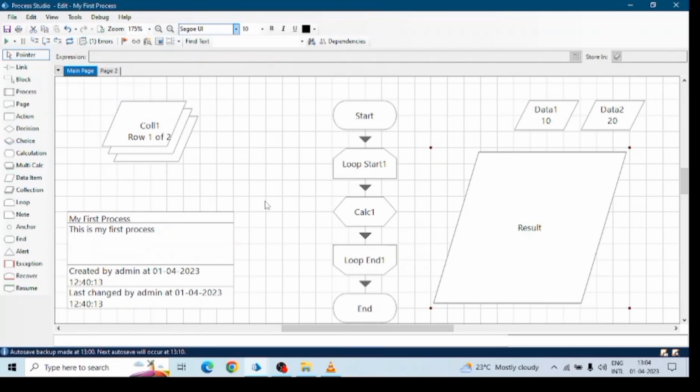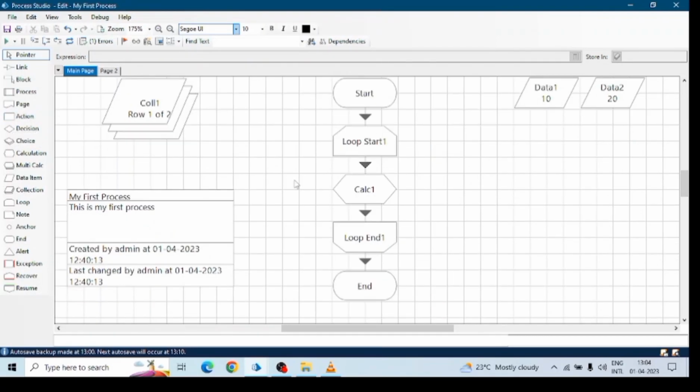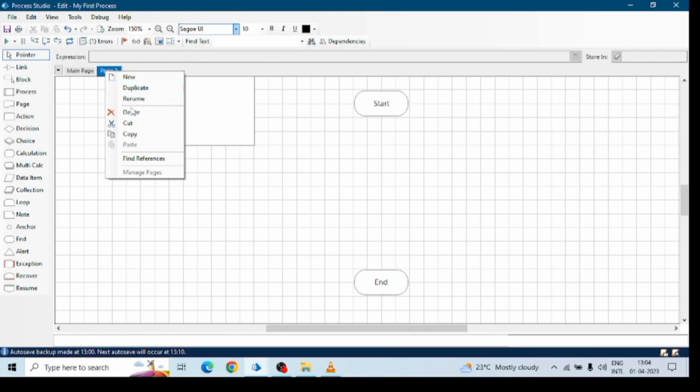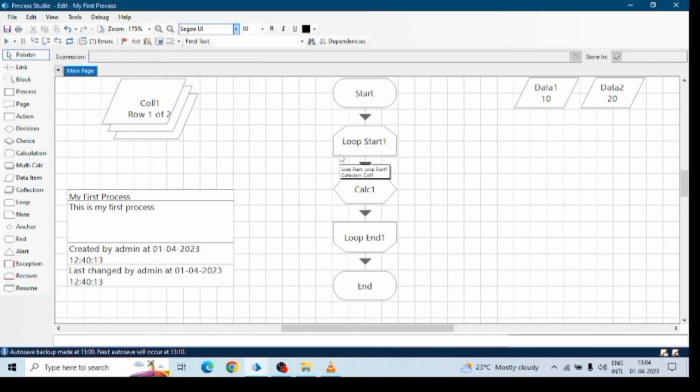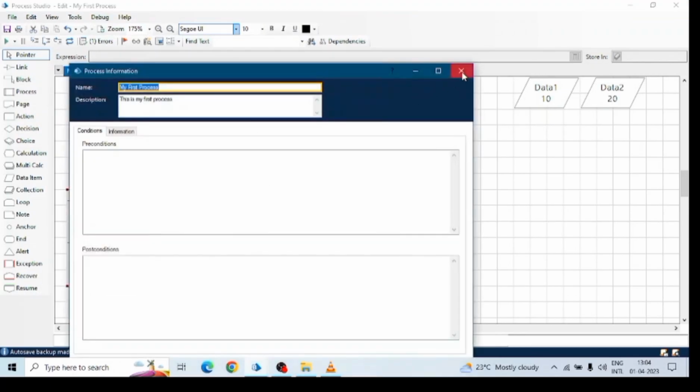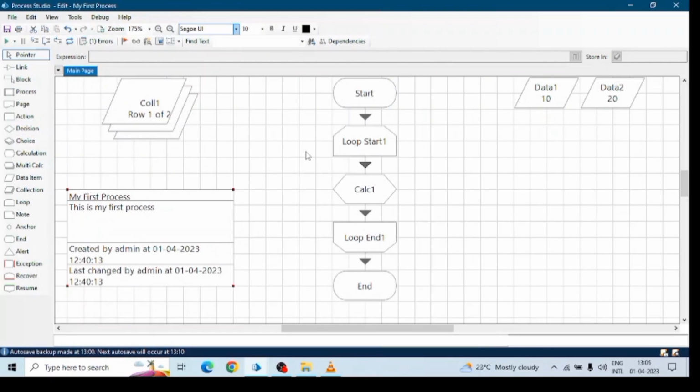And if you want to use any business object, which we are going to discuss later, you can use this action stage. Now let's say you have created your process. Developers will create this type of processes, and it will move to production or another environment, and from that environment it will run from the control room. So how can we publish this to control room?